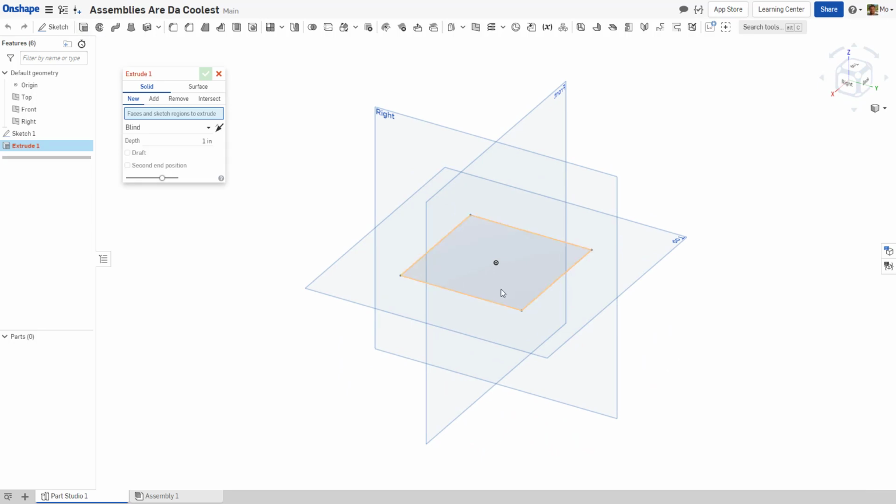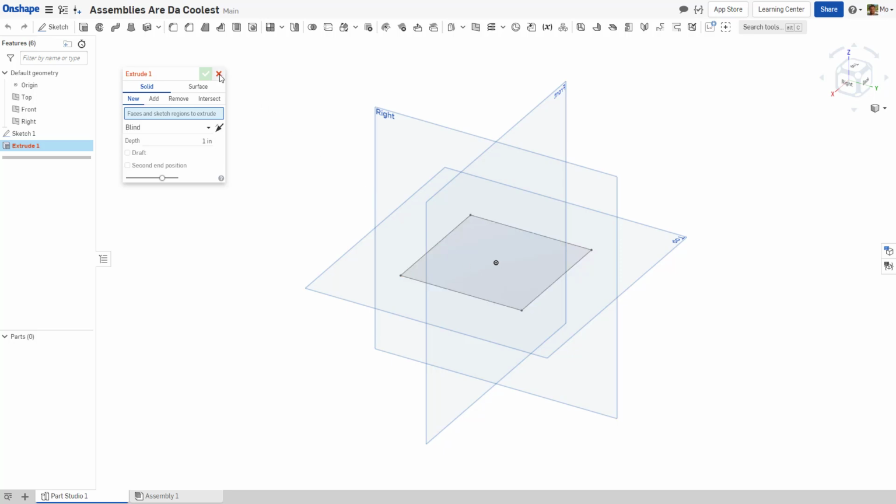Now, I want to show you something new. Let's say, for example, in between having created my square and wanting to extrude that square into a cube, I went and I took a break, say to eat a sandwich or something. When I come back, I can't quite recall that I had made my cube 3 inches on its sides. Rather than guessing at the sides, or having to go back and measure it each time, let's create a dependency between the depth and the width and height that we created for our square.